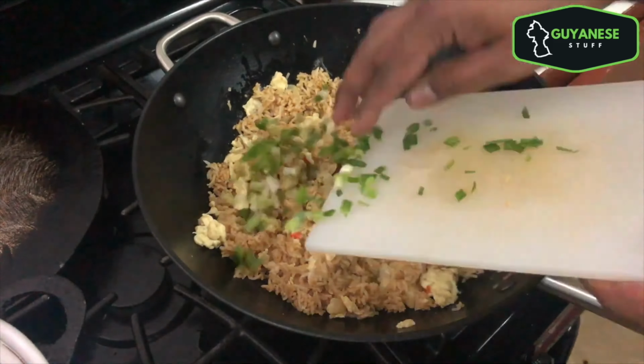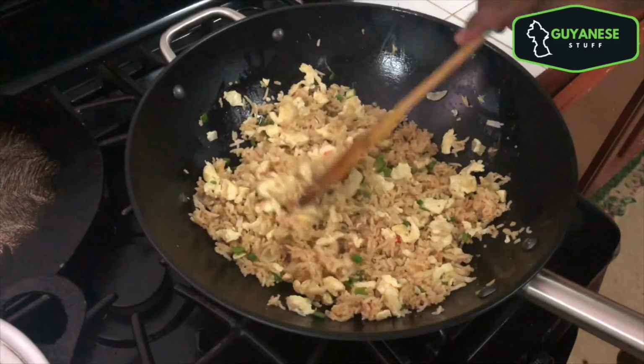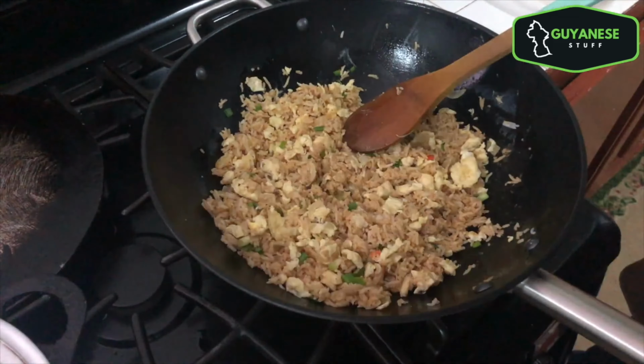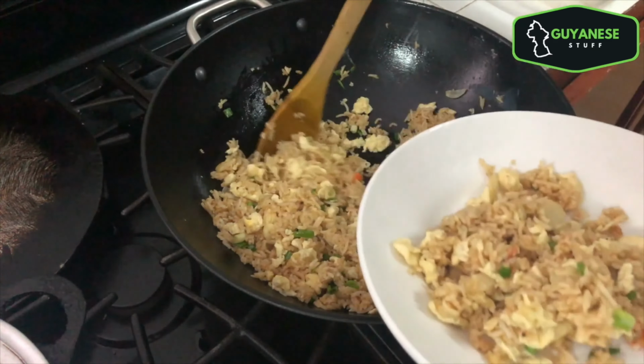and now finally we'll add our scallions. Stir this up for another 30 seconds, and that's it. Quick, simple and easy egg fried rice.